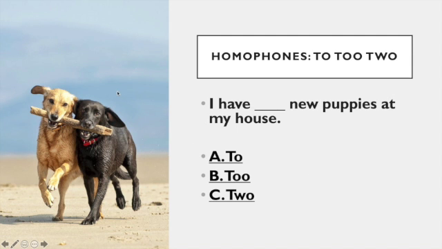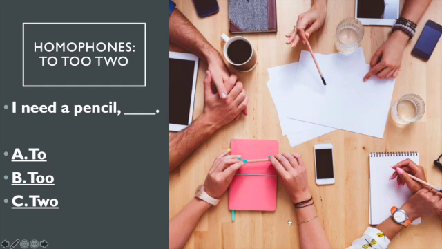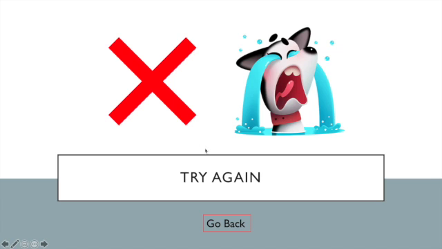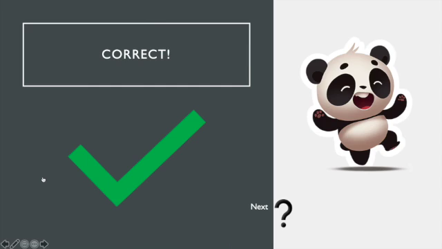Again, here is a picture with two dogs to help lead them in the right direction, especially my less proficient students, to the correct "two" or the correct homophone I would like them to choose. Here we again get our answer correct. And then we have our back button or our advanced button that takes us to our next question. As we get here, we go again. We click the wrong answer again. That's okay. We're going to give it another try and go back to the back button and choose our correct answer.